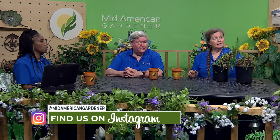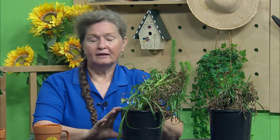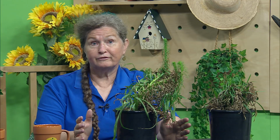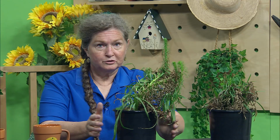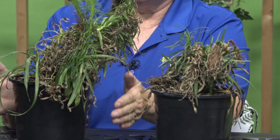When you get pitiful looking plants from the garden center, because now everything's going on sale, how are you going to give these a good start once you put them in? I almost brought a big bowl so I could uncork one and show you. When I plant, I make the hole as deep as the pot and twice as wide. 3 times as wide is even better because the roots in this root ball have to join with the loose soil in the hole before it freezes. Otherwise, when it freezes, that ball in the hole will shrink down, air will get down in there, and the roots will freeze. So you plant these at the same depth that they are, and fill in adequately around, twice as wide as the pot.